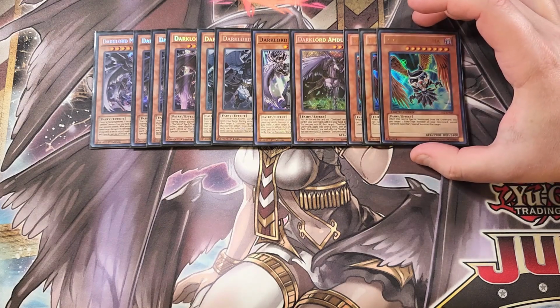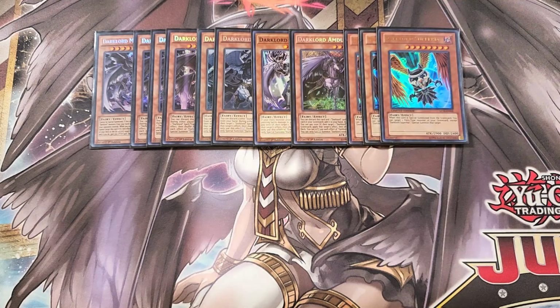We then play 3 copies of Darklord Superbia. Darklord Superbia is great as a 3-of in the build, because this card has the ability, when this card is special summoned from the graveyard, you can target a fairy monster in your graveyard except Superbia and special summon that target. The only downside of this card is a when effect, so it can miss timing, which is a little bit unfortunate, but this card is still a definite 3-of in the build to be able to bring back to your side of the field and then bring back an additional Darklord to your side of the field.